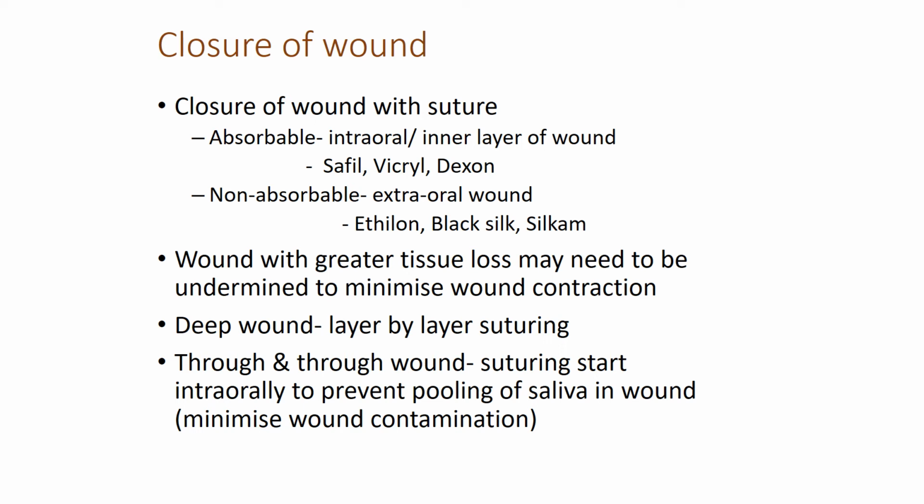Deep wound suturing should be done by the layer by layer technique, meaning we should suture from the deepest part of the wound to the skin or mucosa. For through and through wounds, the suturing should start from intraoral, meaning we have to create an intraoral barrier in order to prevent pooling of saliva in the wound. This is to minimize wound contamination.